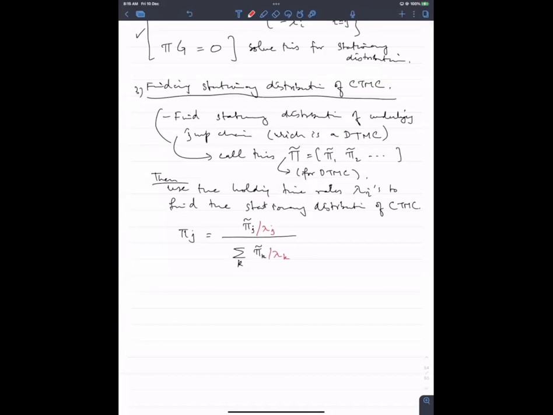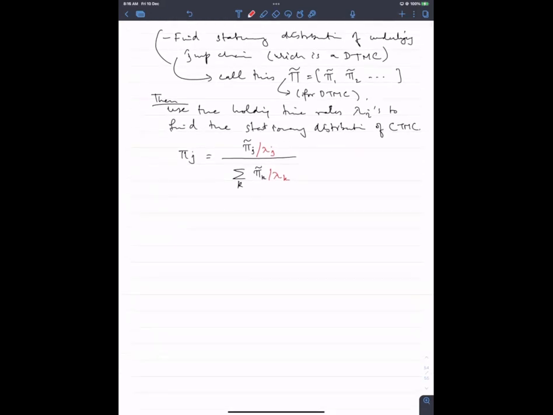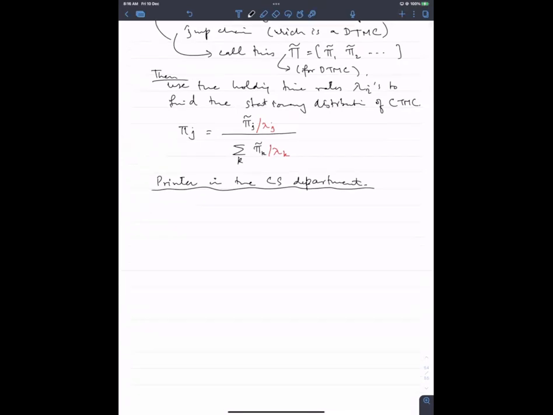And we have an example for that. Ek example consider karte hain, usme mukhtalif tareekon se stationary distribution find out karne ki koshish karte hain. And this example is a printer in the CS department. So we will make a Markov chain out of that. And this would be a continuous time Markov chain, from which we will make an underlying discrete time Markov chain, and then we will solve for the stationary distribution. So the following information is given. So ye printer hai aapke paas.